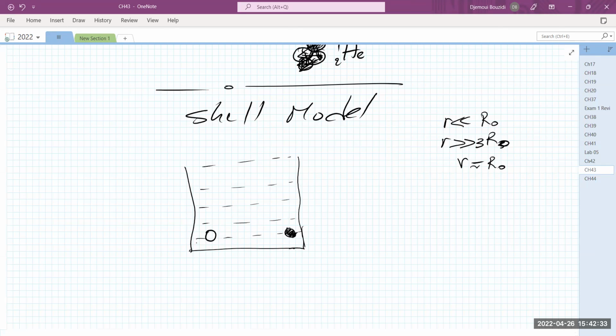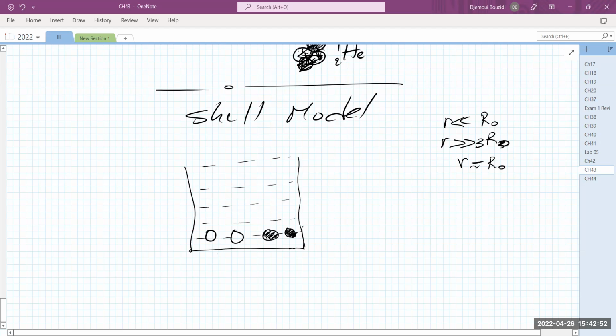If I bring another proton, I could have a proton in here, which is an isotope of helium, or I could have a neutron instead, being converted to a neutron, and then I will have another isotope of hydrogen, okay? But the next nucleon in here is going to be a neutron. So in this case, I have helium.